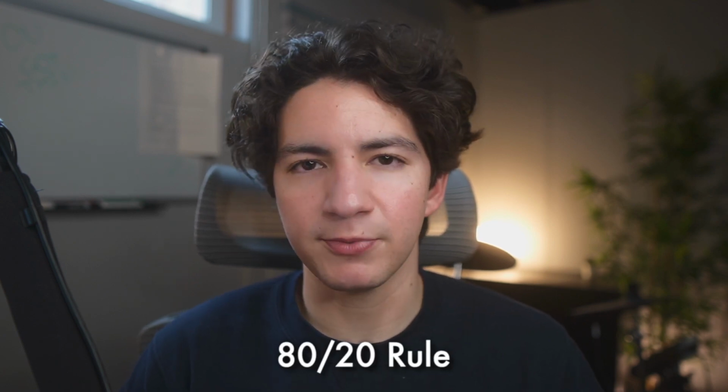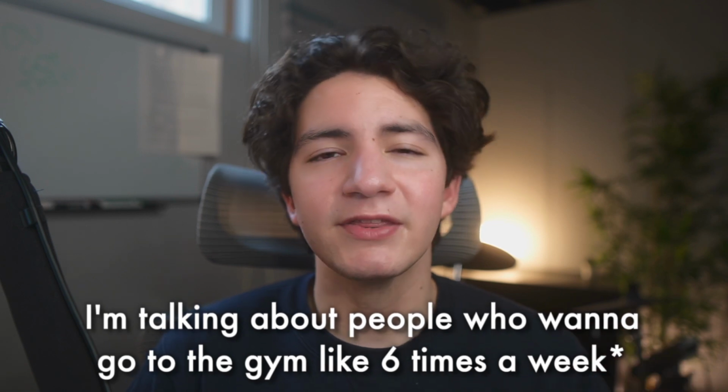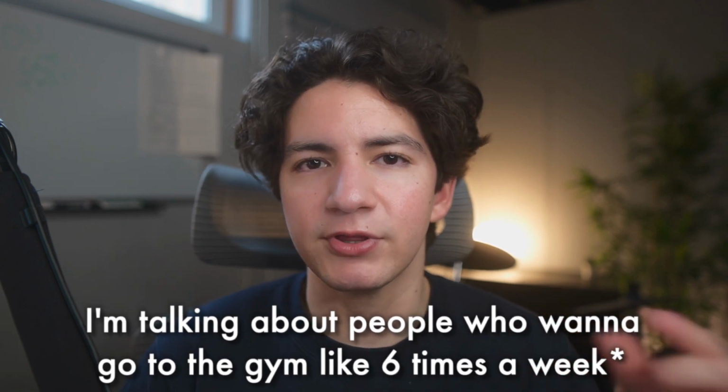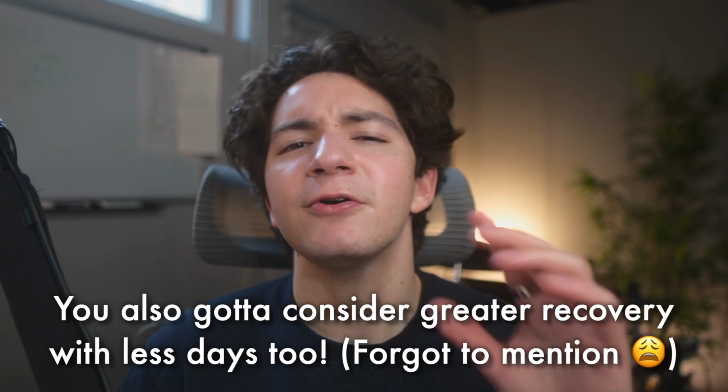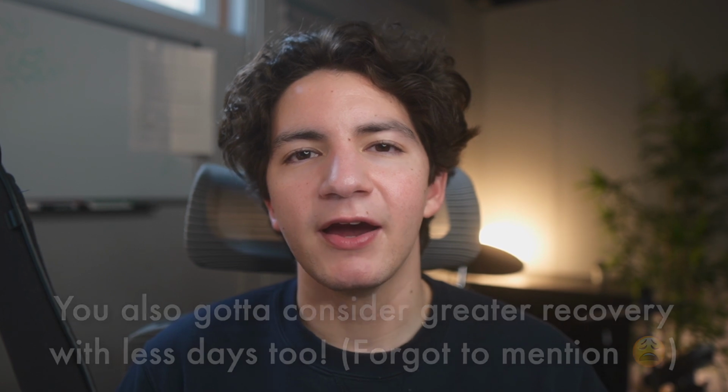Now, of course, as I said before, I'm not able to stimulate every single muscle to the same extent that I was before with a push-pull legs routine, but I would say it's worth looking at this from an 80-20 perspective. And what I'm trying to apply 80-20 to is making the most amount of gains in the least amount of time. So I'd say it's only really for serious bodybuilders who want to get that last 20% of gains, but they have to put in 80% more work. Good old 80-20, baby. Now I know, the math is not perfect. I know you can't just say 80-20 to everything, but I think it's a good general rule, and I think that rule still applies here.